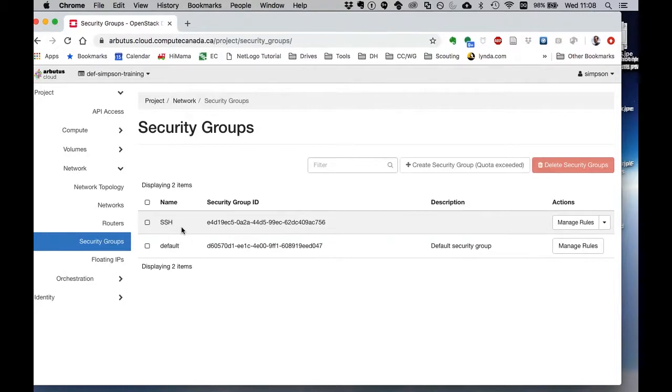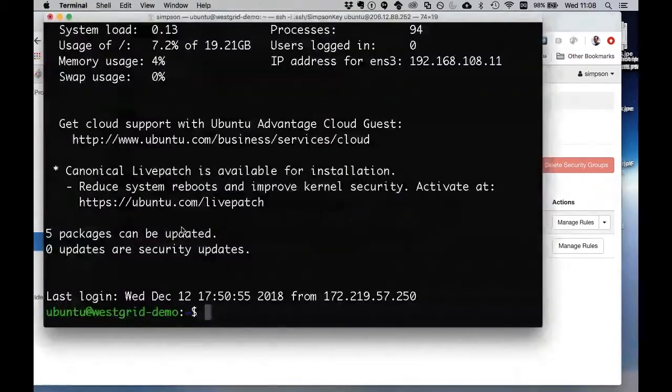So we've got one virtual machine with the properties I just pointed out, and it's ready to go. So I'm going to swap now to my command line interface. And you can see here that I've just logged in to the virtual machine. We see the standard Ubuntu update messages and so on and so forth. You can see that there's 5 packages to be updated. I don't have any security updates. I've actually just run the update and the upgrade again. And that's something that you should do on a regular basis.